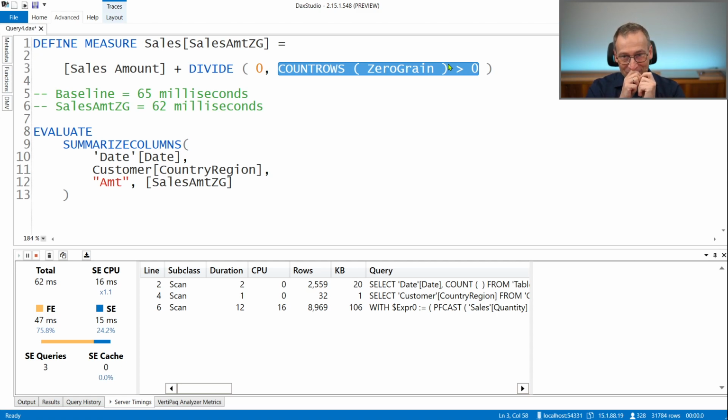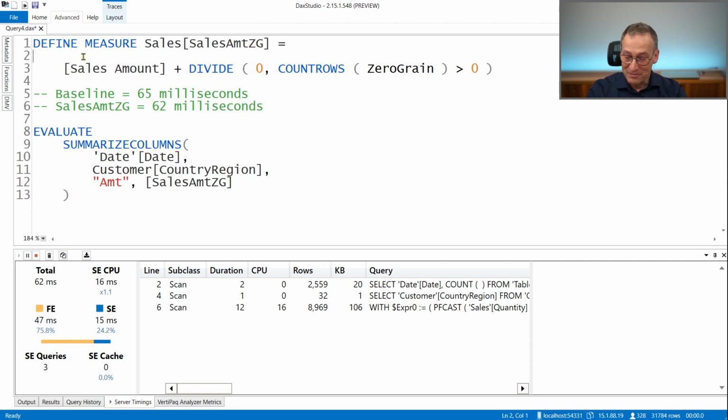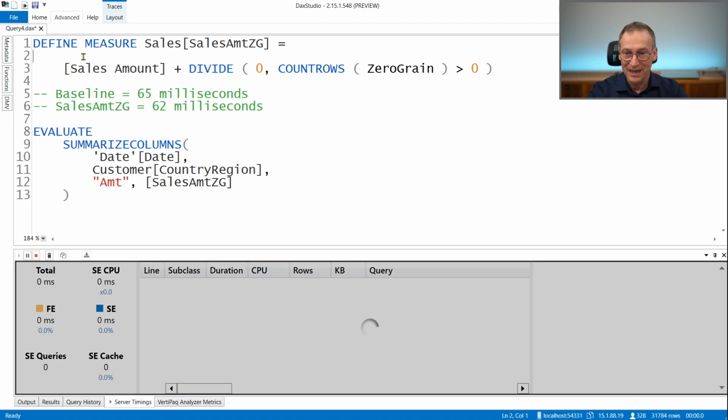But when count rows of 0 grain greater than 0 is false, this divides 0 by 0, that results in a blank, and that will be sales amount plus blank. So despite being totally unreadable, this should work, but I don't know if it's gonna be faster or slower.